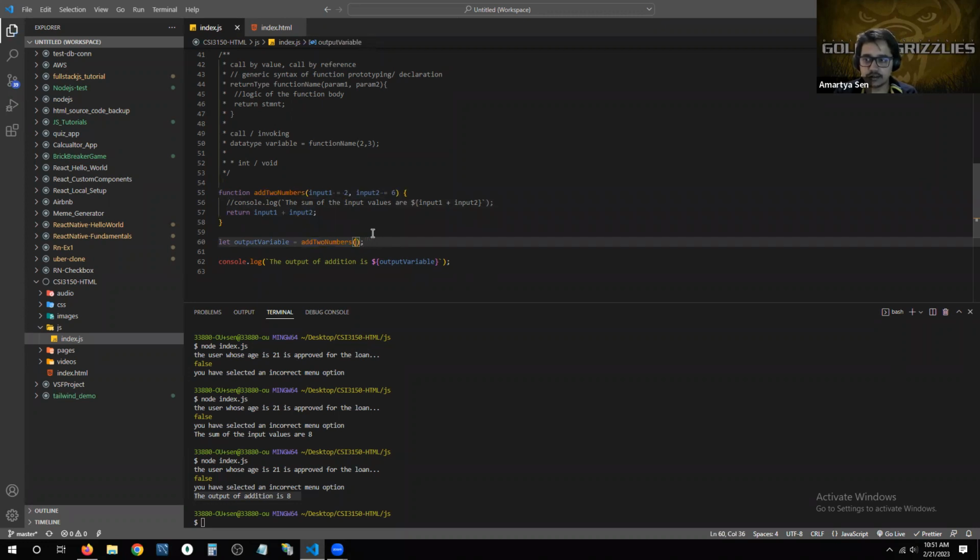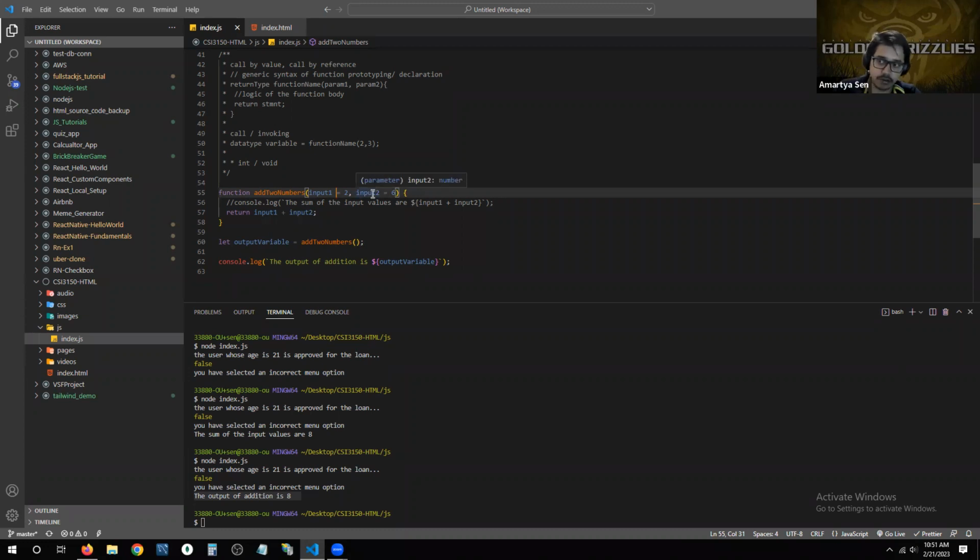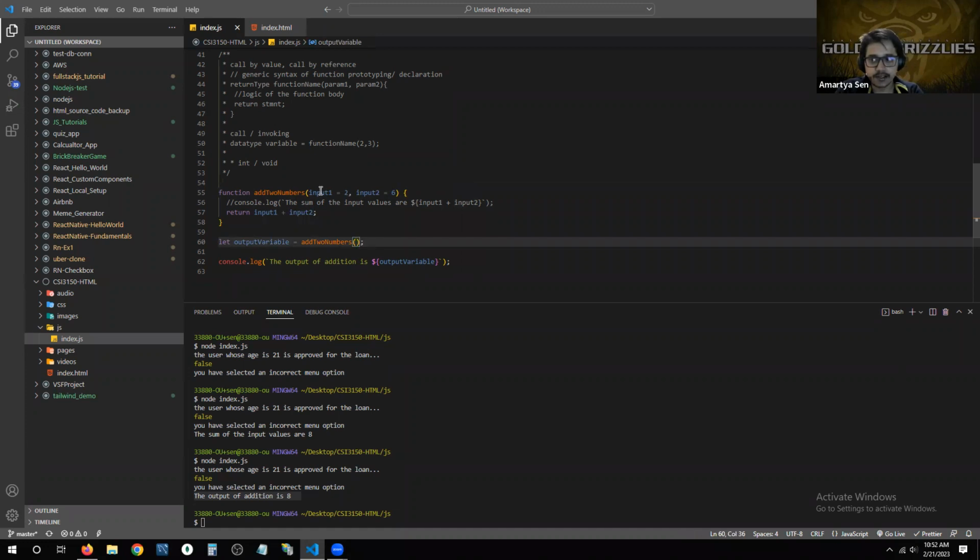Because in case, let's say now, I do not provide any values here, right? So what is going to happen is that we don't provide any parameter values when we are invoking the function. So this function will basically execute with whatever values input one and input two has. Remember, when we discussed variables, if you do not assign any values when you declare a variable in JavaScript, then the data type of that variable is going to be undefined. So that means if we didn't have these default values and we left these arguments empty when it is expecting arguments, then you would get something that is undefined. This will basically break the program, right?